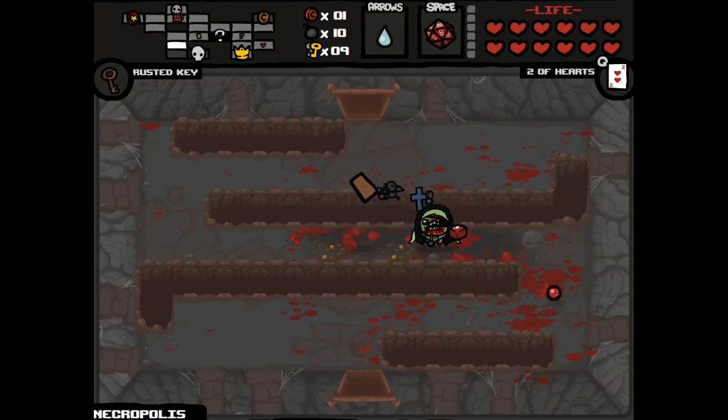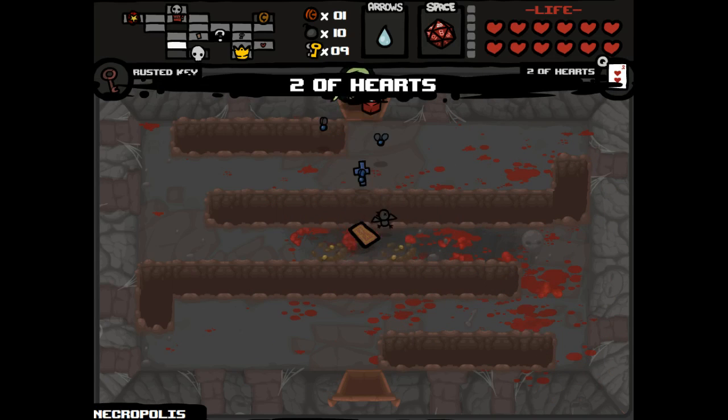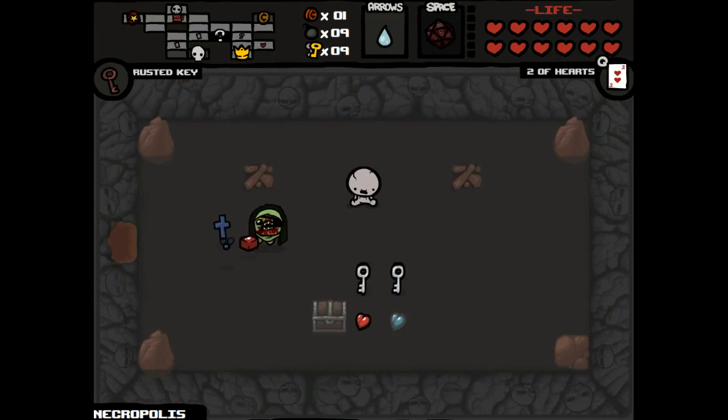Okay, that's another D20 charge, and then this is the stars to teleport us to the item room. Useless after this floor anyway, and we've already been to the item room, so I guess I won't do that. Taking silly damage some more. 2 of hearts, though. It recovers us for up to half of our max health. So I'm cool with that.